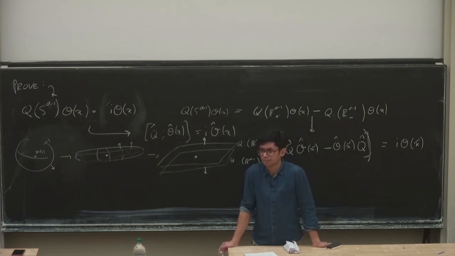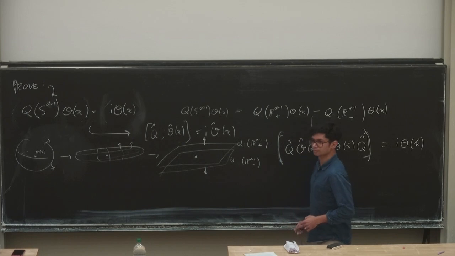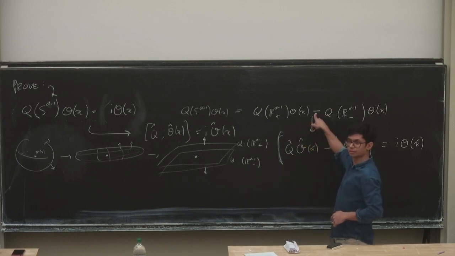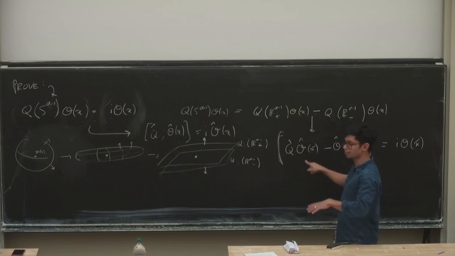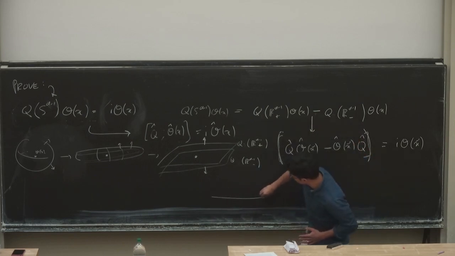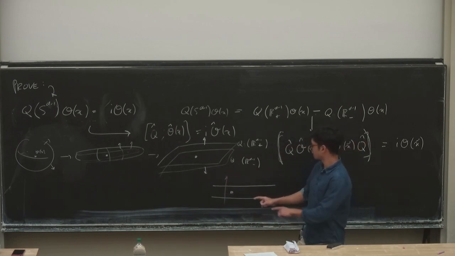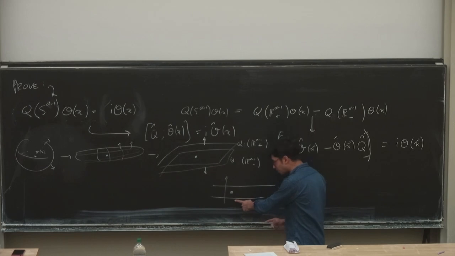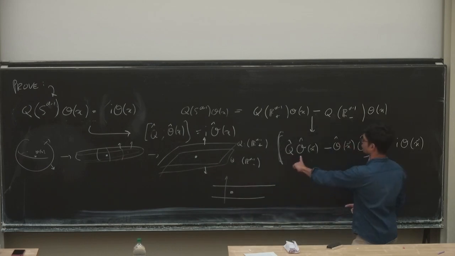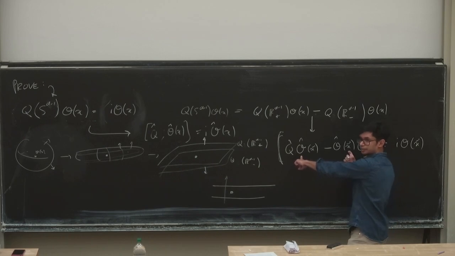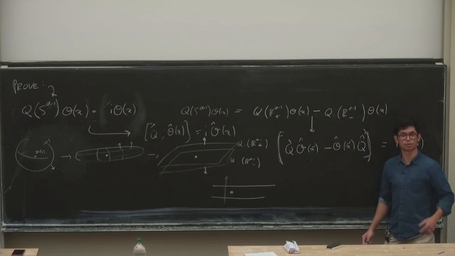Can you repeat the last argument, how the orientation of the surface is equal to the time? It's not the orientation, that's this minus sign. The minus sign is from the orientation. The time ordering comes from the fact, maybe this is what you meant, let me draw a picture of what's above what. If you look at this from the side, then the time ordering of this with this is the opposite of the time ordering of this with this, which means in the Hilbert space point of view, the ordering of the operators will be different. And that's the basic thing about going from path integrals to the quantum theory.